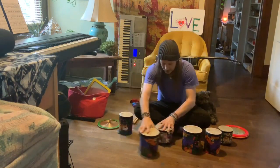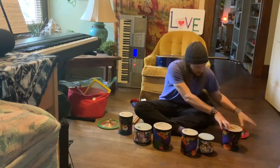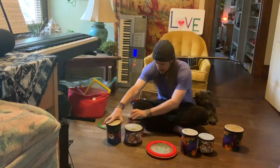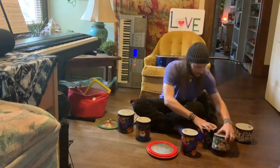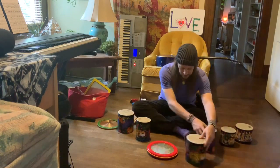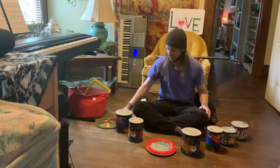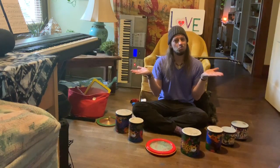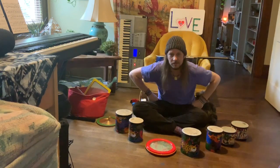Move it around. I'm switching everything around. This one goes here. This one goes there. This one goes here. These go here. All right. There. Now, where is the orange? Which one do you think it is?